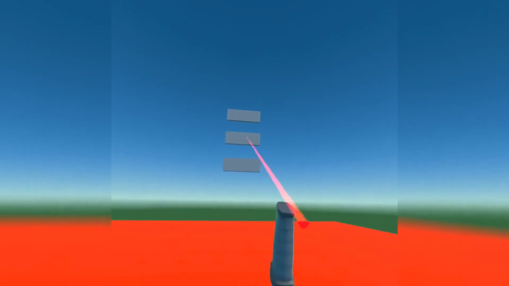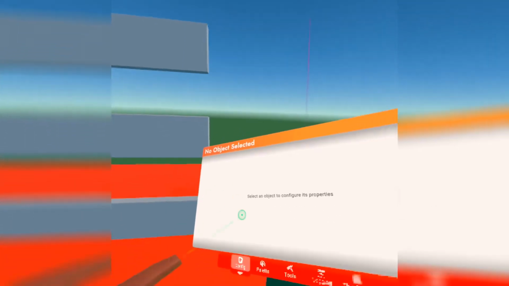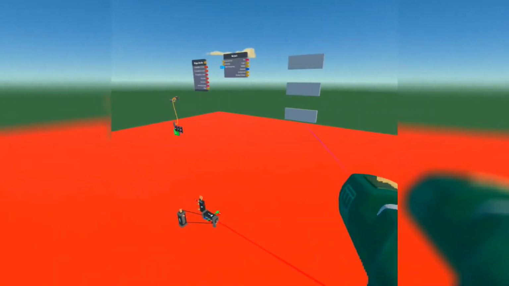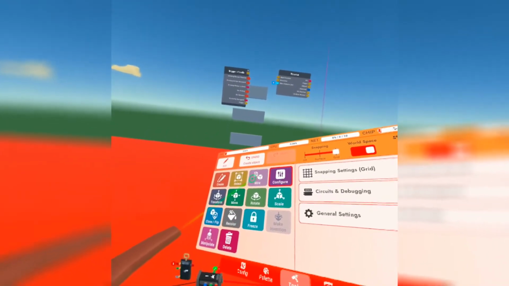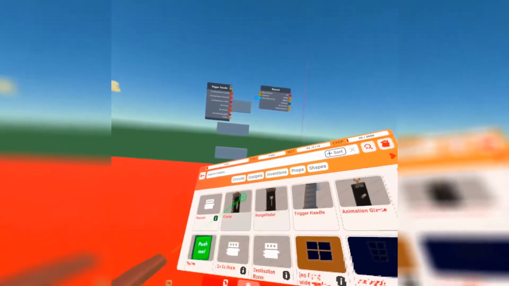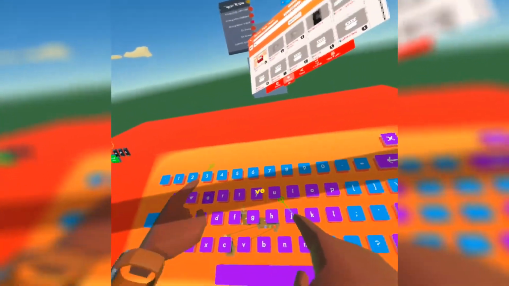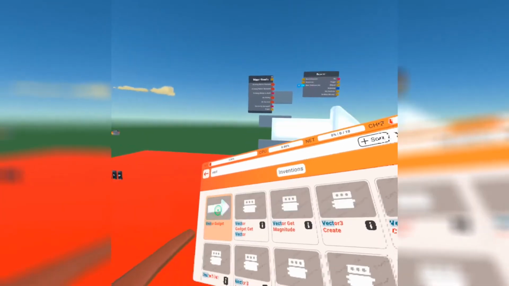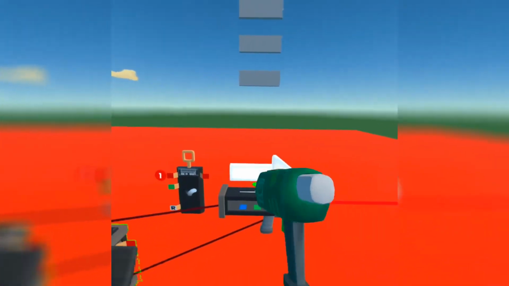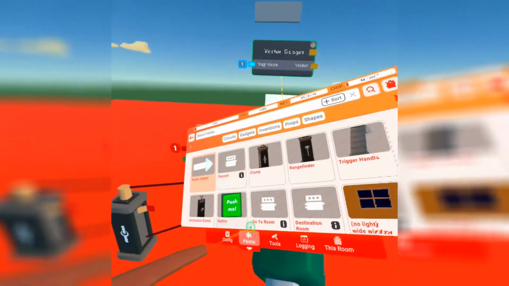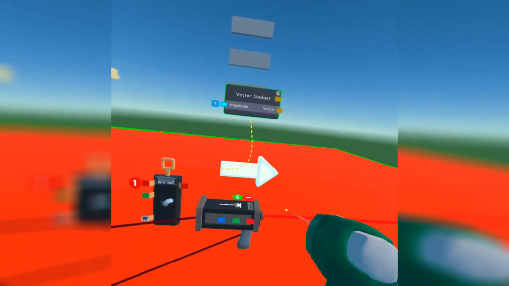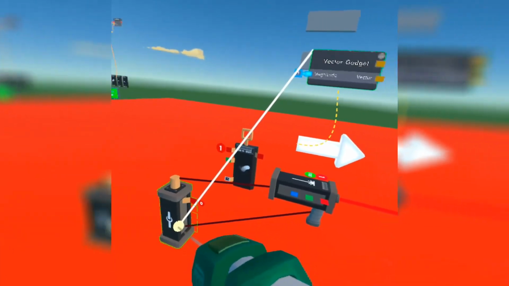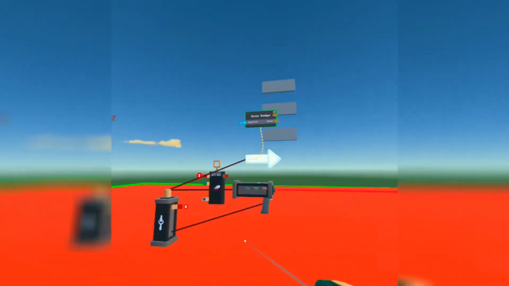So we are going to make it so it detects these. And when we detect either one of these, it will bring up a message or whatever when we click the trigger handle. So first things first, we want to get a vector gadget and place it right above the rangefinder in the direction that it's pointing, and connect this to the top of the clamp.